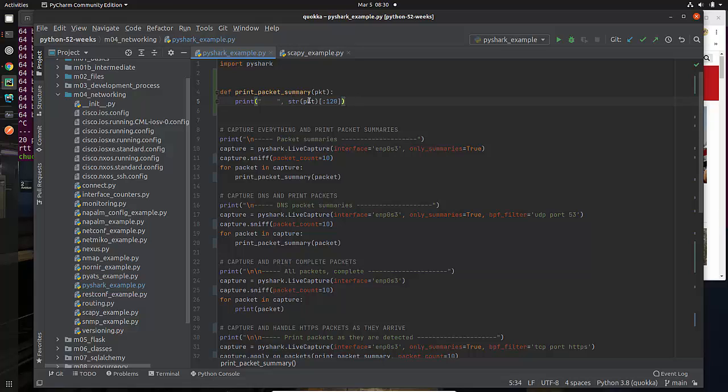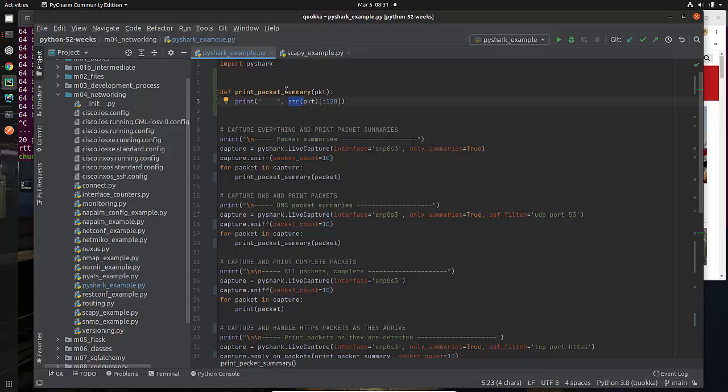I defined a little function for printing stuff up, so just let's take a moment and look at this so you don't get confused if you're new. All I'm doing, I'm taking the packet that I've been given by Pyshark, and I am performing a string function. So Pyshark has implemented their packet object in such a way that if I try to print it out, it prints a nice output, and so that's good. But when I'm printing a summary, quite often they'll end up being 160 or more characters, which ends up wrapping on my terminal screen, and there's not an easy way in terminal screens to truncate that, and so it ends up looking messy.